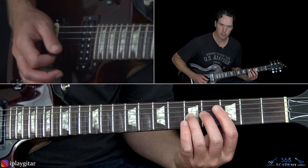Kind of a quick little bend and release at the 17th on the G, pull off to 15, and then you play 17, 15 again, and then 17, 15 on the D. So we have this.